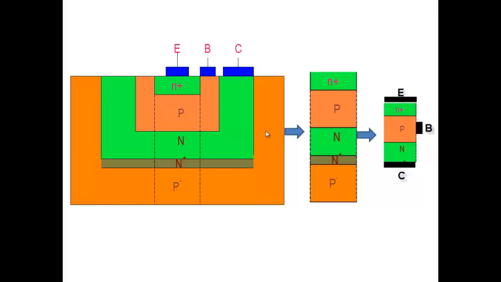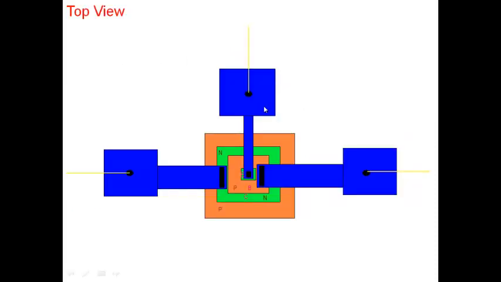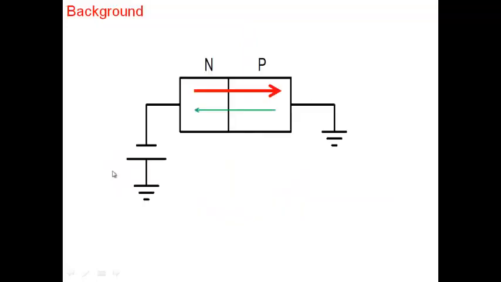But this is how your transistor actually looks. Okay. And this would be a top view. This is a cross-sectional view, and this is a top view. So we have a region which is N-type here. This is where the emitter is, and then surrounding it is the base, and then the collector, and then the rest of the substrate here. And these are contacts being made to the emitter, contacts being made to the base, and contact being made to the collector. And these are big metal pads for eventually taking out contacts to the external world through wires. All right. So let's look at the operation of the bipolar transistor.